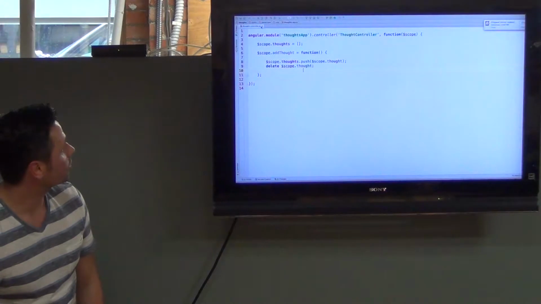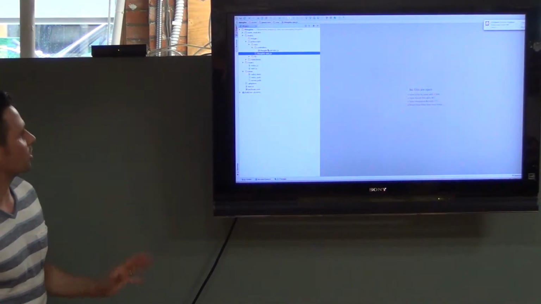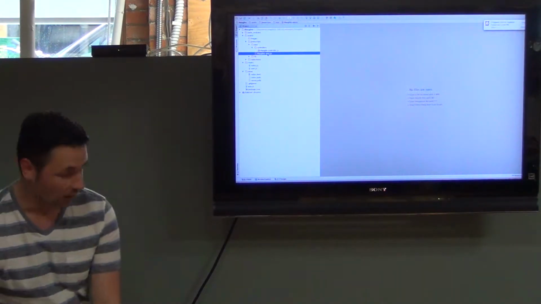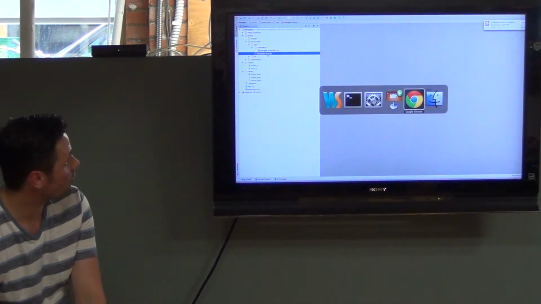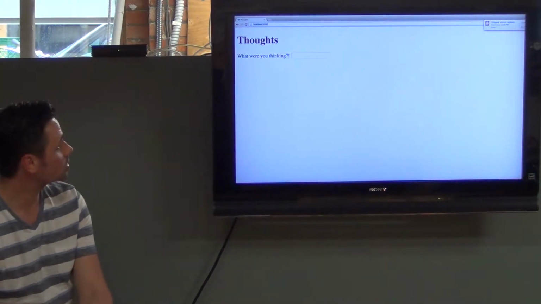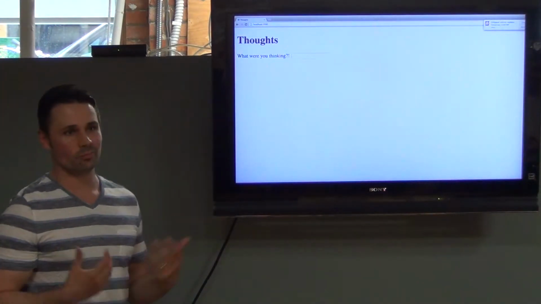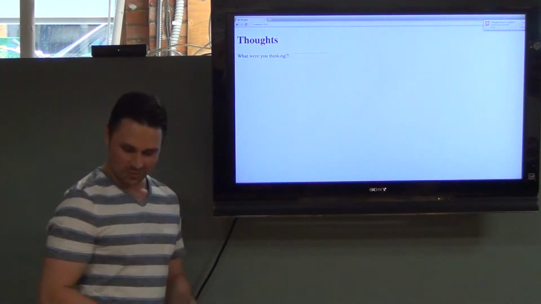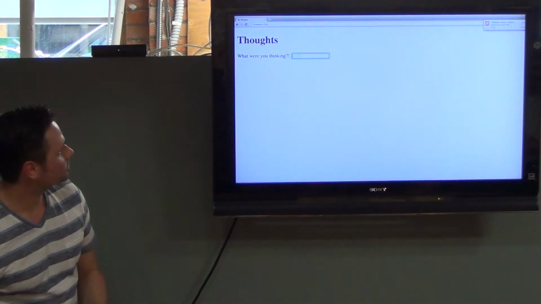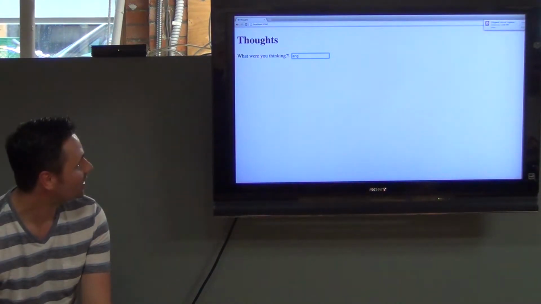So I'm going to start right from the beginning. And we're going to build on this application. And this is really simple. And I am serving this up from Node.js if you're interested. So this is the app that we're building. It's a thoughts application. And it's a way for us to enter thoughts. So you can see here I can keep it tense. So if we just do, can't spell.